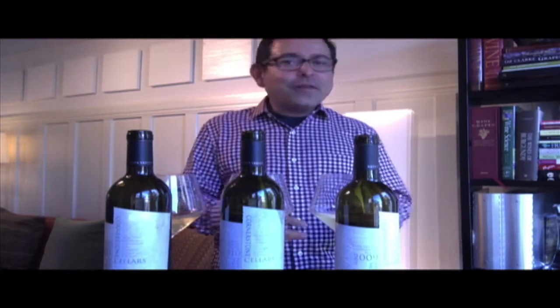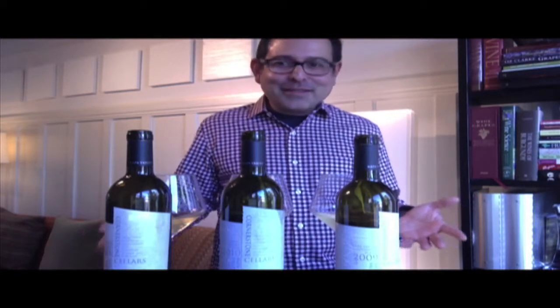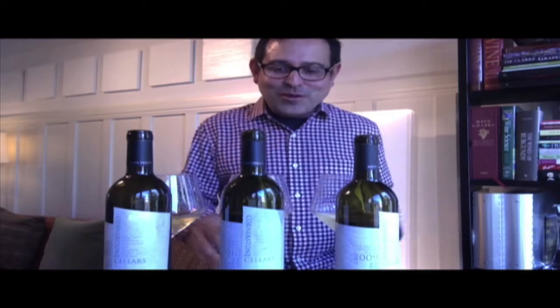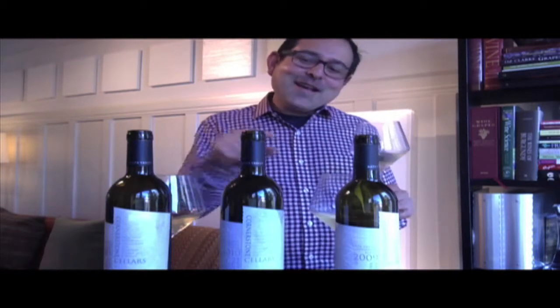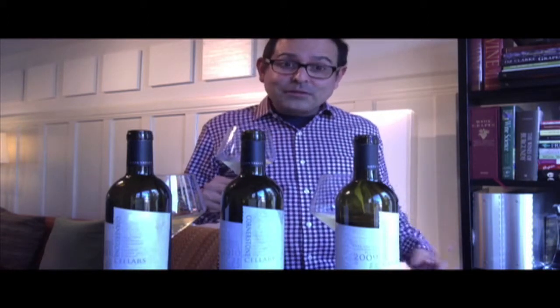Wouldn't it be uninteresting if every single Sauvignon Blanc tasted like every other Sauvignon Blanc? I still am in awe of wine and its complexity and its simplicity all at the same time. Complex because there are so many variables, and simple because it's easy to enjoy. In this standing room only situation, the wine bottles are most important, secondarily the wine glasses. But for me, it's that great experience of tasting through wines, doing these videos, and you watching these videos. Thank you so much.